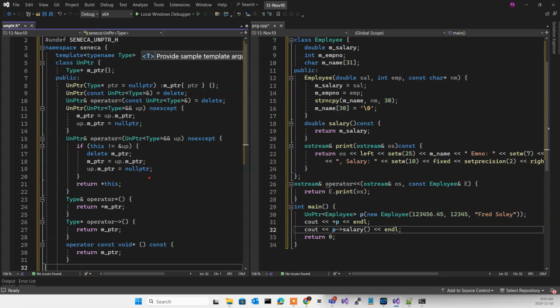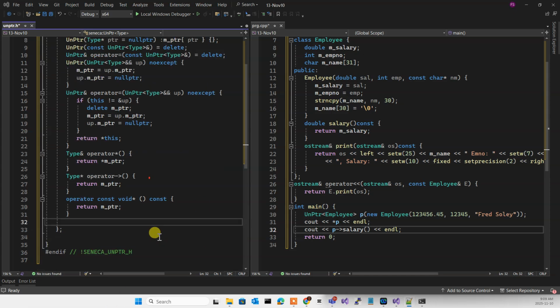Wait, how does this last function work? This one, the operator const void. If somebody casts the pointer to a void pointer, they can actually receive the actual address in there.